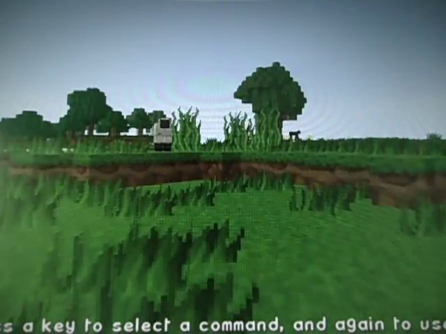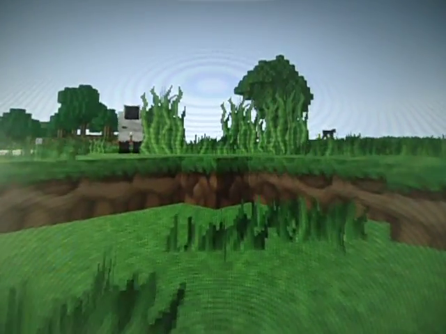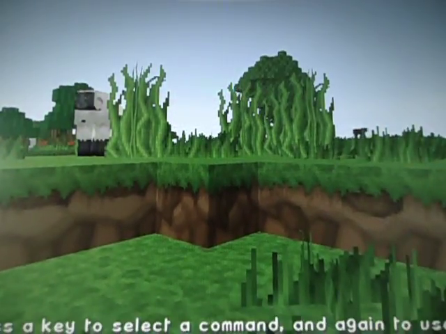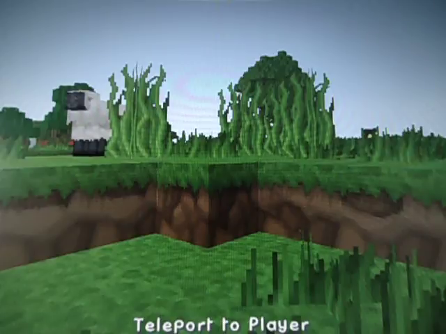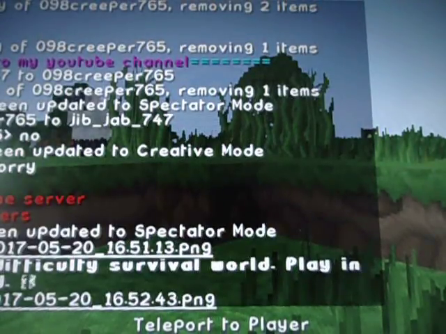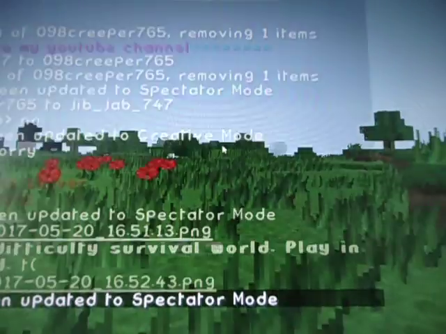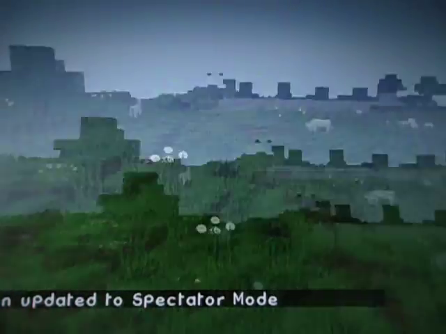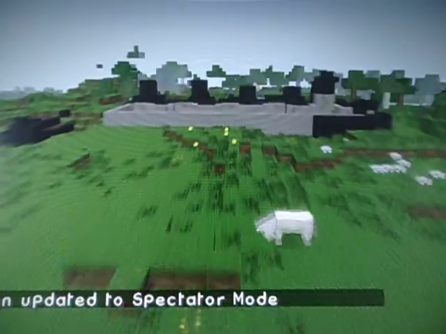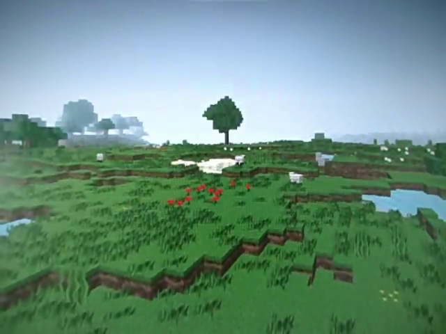Press a key to select the command and use it. Press a key, select the command, and use it again. Oh, so select the command. Game mode spectator. If I go inside of him, can I see his inventory? Wait, would that work?